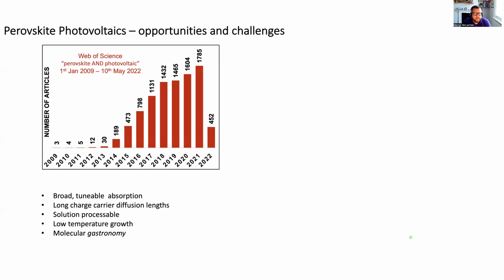All of these factors combined, and I think combined with the relative ease of fabrication, have given rise to a tremendous number of academic papers, particularly over the last decade, where we see this steadily increasing and relentless number of papers that seem to persist every year. If we take a 5-day working week, then the output of 2021 is around 7 papers a day that have both perovskite and photovoltaic in their title. There are many others that don't have these keywords, and many others that aren't used in the photovoltaic arena.